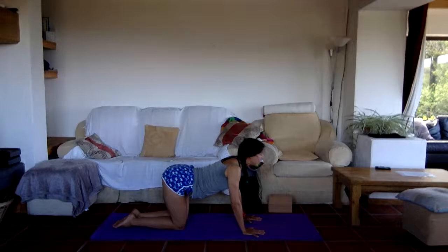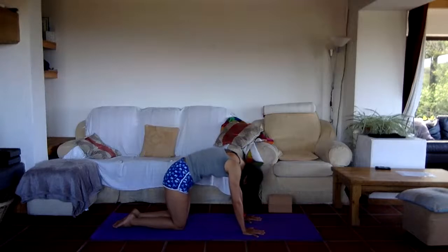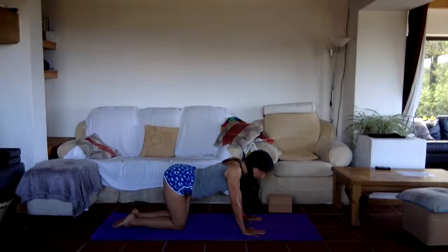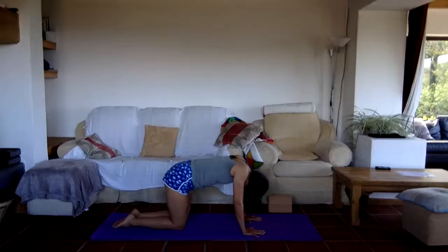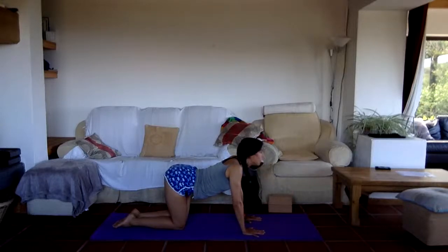Inhaling, coming forward. Let's see if you can keep your legs and your arms steady and let the movement come all the way to your shoulders and hips, where your body is rotating around the head of the arms and the thighs.